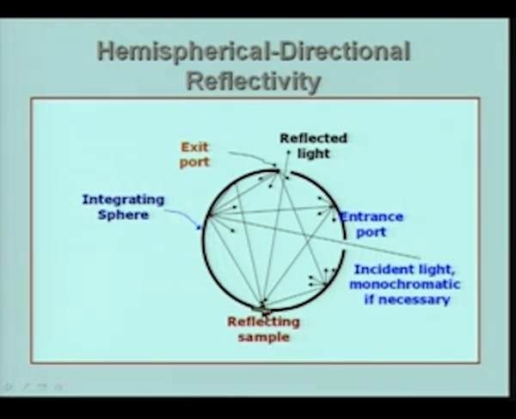The light which is received by the reflecting sample apparently comes from all directions, and because the radiation is undergoing a large number of reflections before reaching the surface, it is somewhat integrated over all the directions, and therefore what you have is an illumination on the sample which is diffuse and coming from the entire hemisphere. That is why the surface is exposed or illuminated by radiation coming along all the directions of the hemisphere.